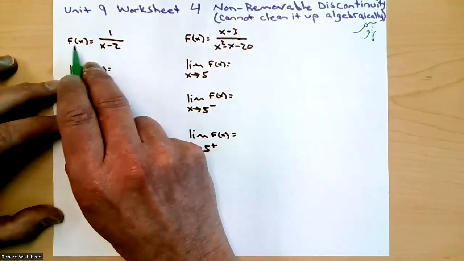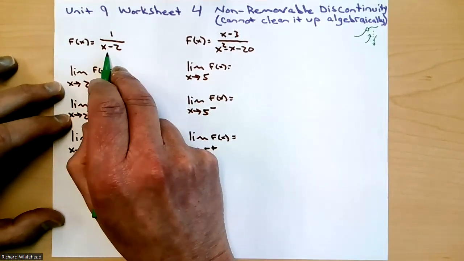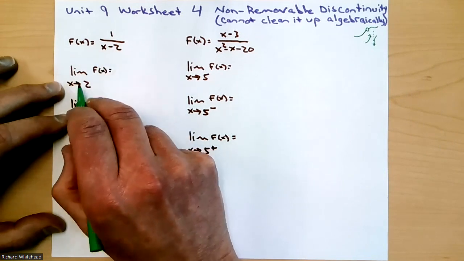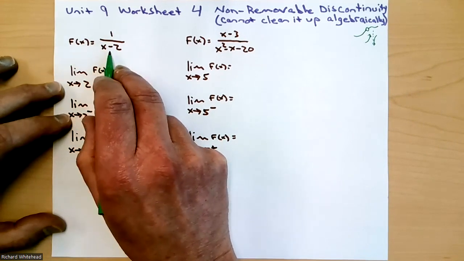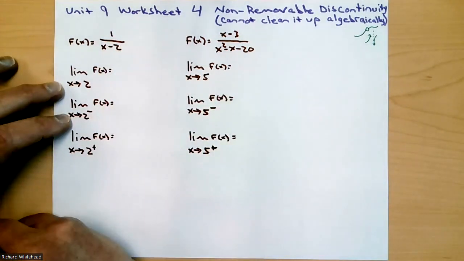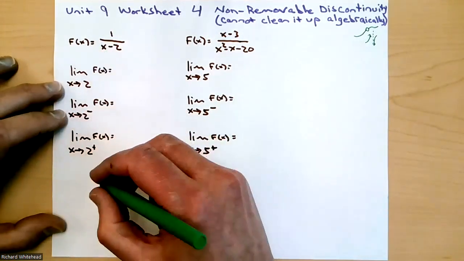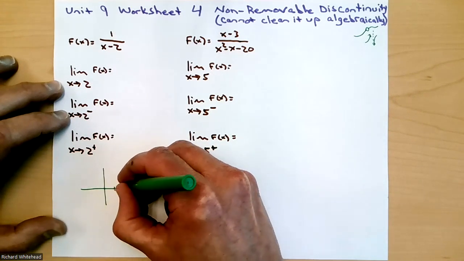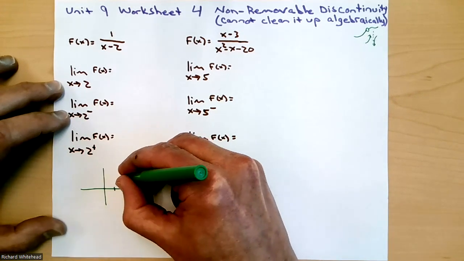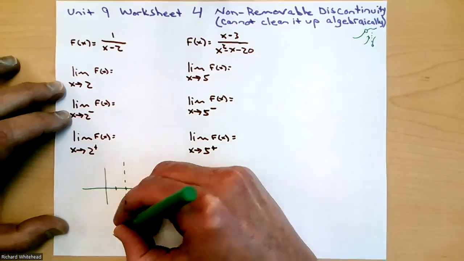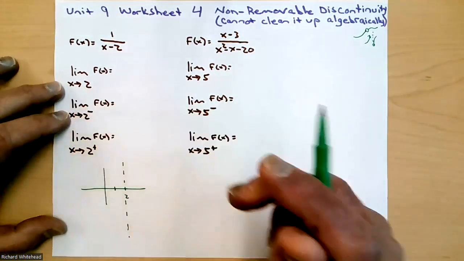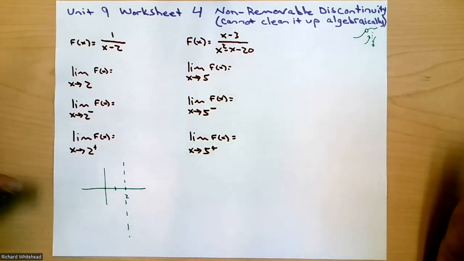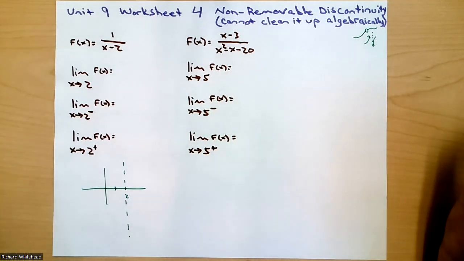Like on this problem right here, f of x is 1 over x minus 2. If you plug 2 in there, you say, wait a second, if I do a direct substitution, I get 1 over 0. That doesn't exist. And you're thinking, I know why this doesn't exist, because at 2 it's got a vertical asymptote. So it doesn't exist at 2. And that's not necessarily why the limit is a problem, because holes in the graph can be a limit. We're going to get to that.